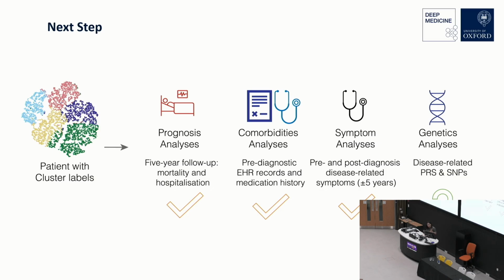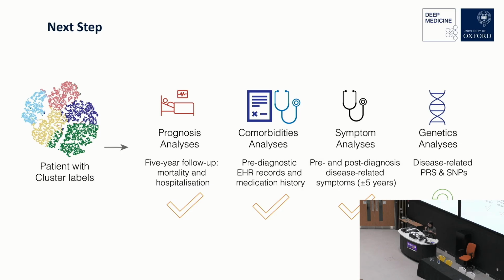So I think we have verified the progression of the clusters. They differentiate from each other. From the comorbidity analysis, we found those clusters have different comorbidity burden, and symptom levels also differentiate from each other. The next step is to look at the genetic differences, because although the current clusters can help us, when a new patient comes, based on the pre-EHR data, to know the patient's risk of mortality and hospitalization, we don't know how to treat them.